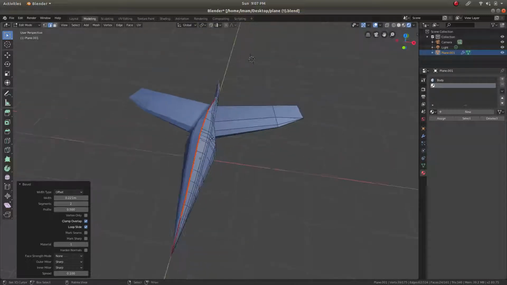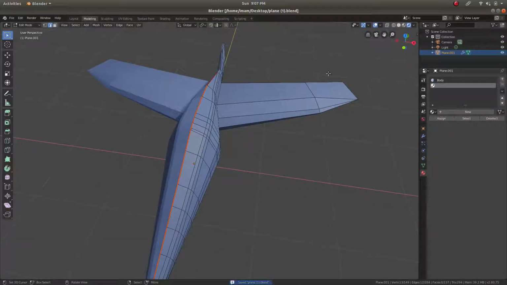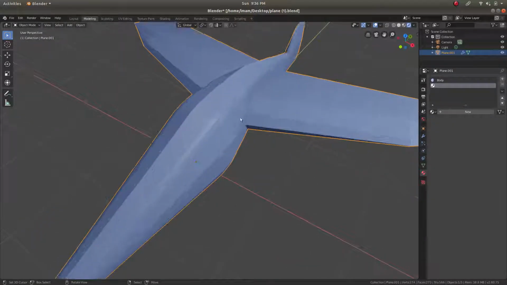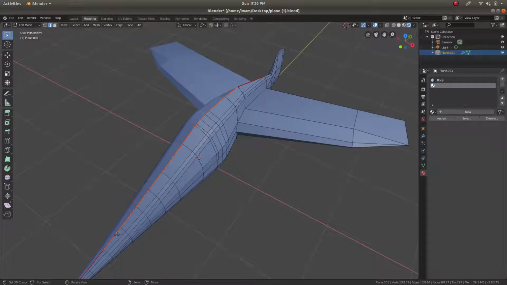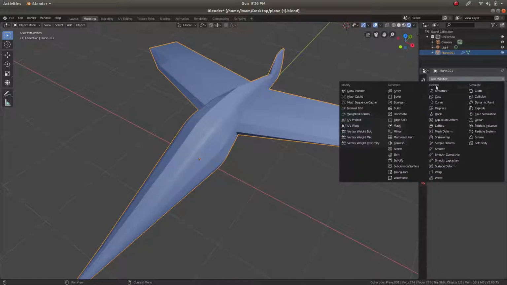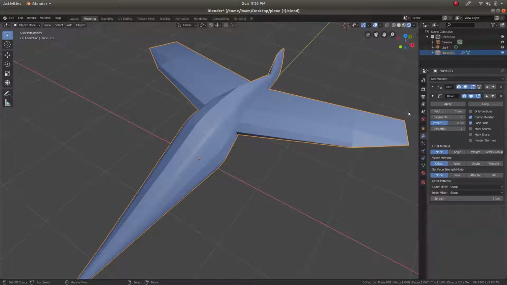Let's undo this. So it seems like we can use a modifier tool for this, as we marked this particular edge as seam. We could use a modifier as found in here, a bevel modifier, and for this bevel modifier we could select a particular one.